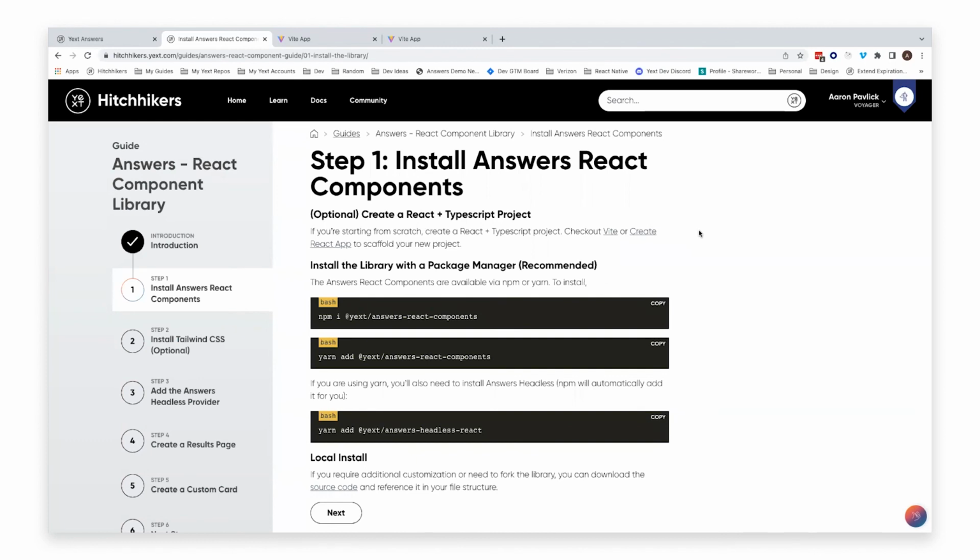It takes care of all the client side API calls for you, and then all of the answers data, you have access to that with the custom Answers hooks that are in your React application. So you don't have to write any of the client side code to call the APIs. You don't have to write any of the state management code. That's all handled for you with Answers Headless React, and the Answers components use Answers Headless, but then I use it in a couple components directly. I use the hooks directly sometimes, and then sometimes I use the components. I hope that answers that question.